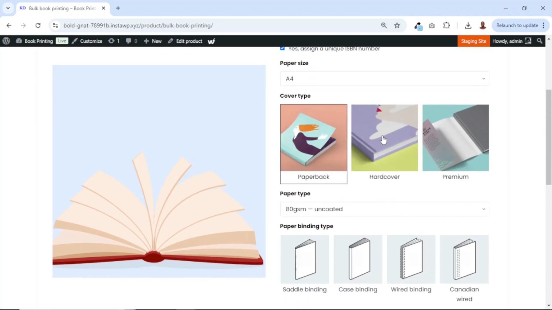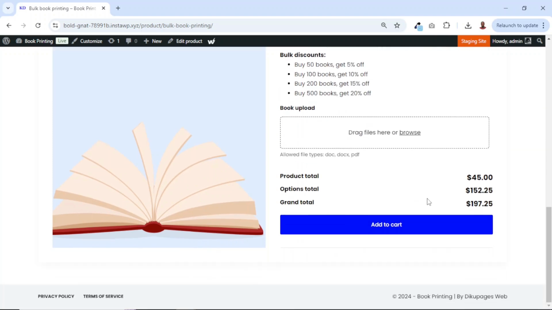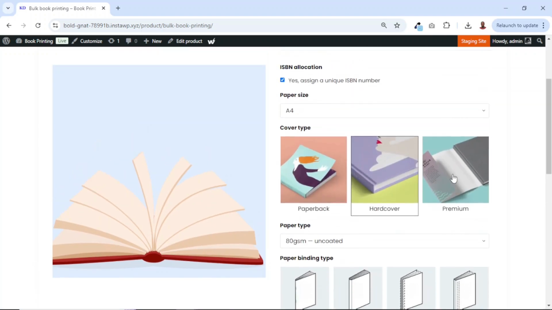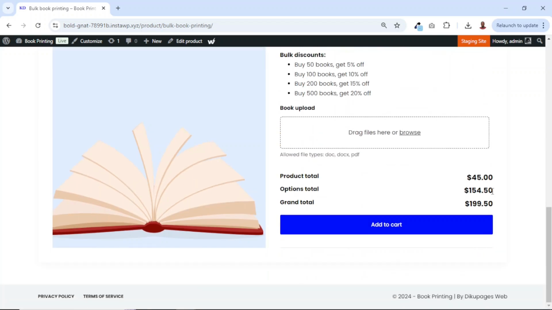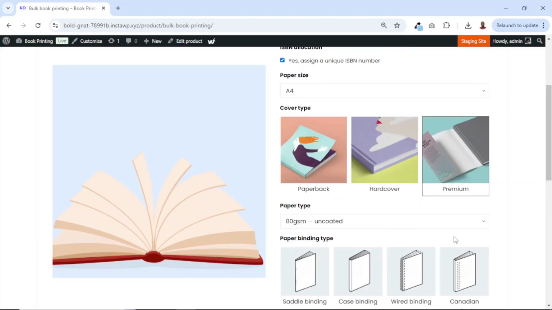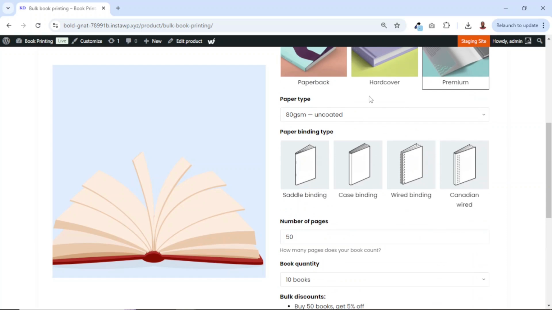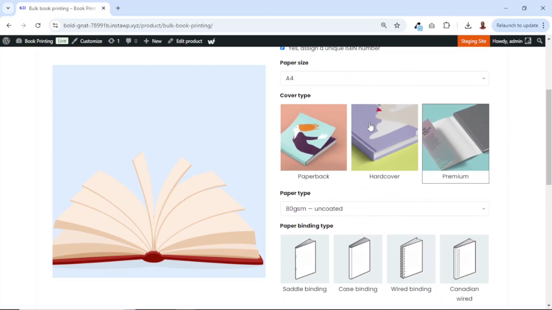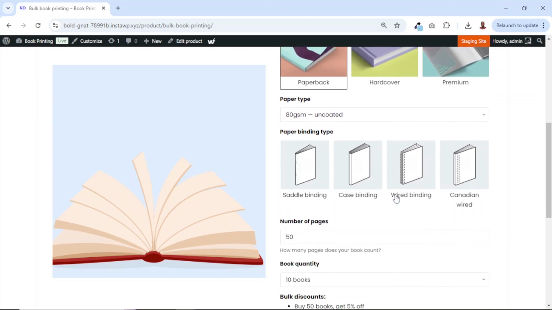Going up, now if I select hardcover, then I scroll down, you see that the price has changed by $2.25. Now if I choose premium, you see the price has changed. So whatever amount I'll be paying will depend upon the parameters I'll be selecting. So let's assume I want the first one, which doesn't cost anything.